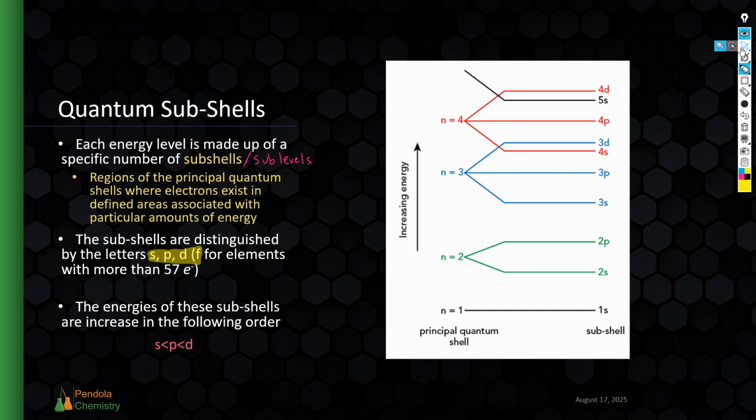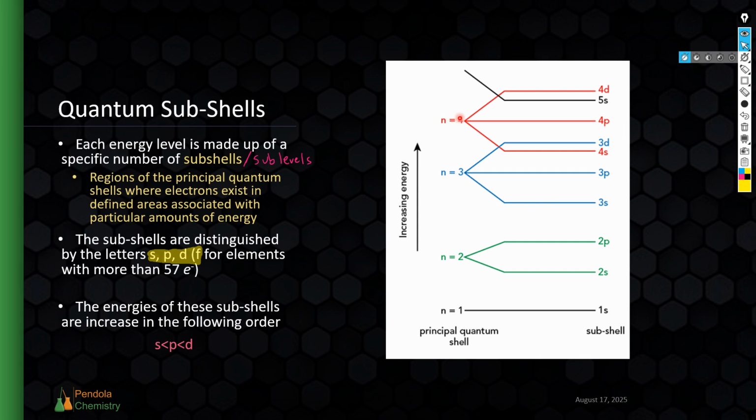As you can see here, each energy level is subdivided by different amounts. Even though there are 3 or 4 different types of sublevels, S, P, D, and F, not every energy level has all of them. For example, energy level 1 only has the S subdivision. So energy level 1 is just one big S subshell or sublevel. Energy level 2 is subdivided into 2 different ones, S and P. Energy level 3 is subdivided into S, P, and D.